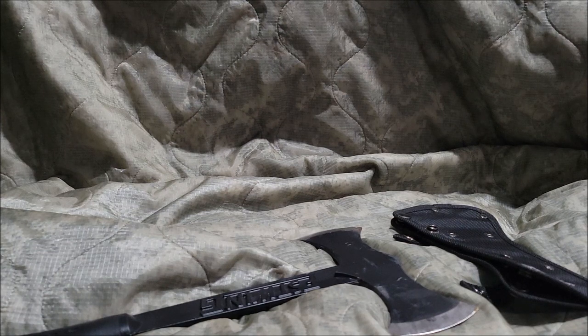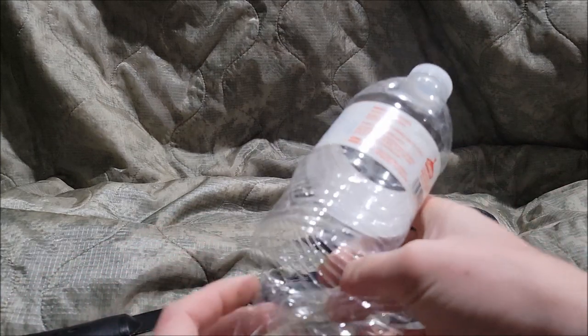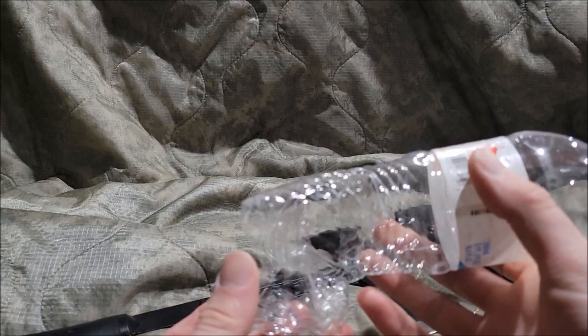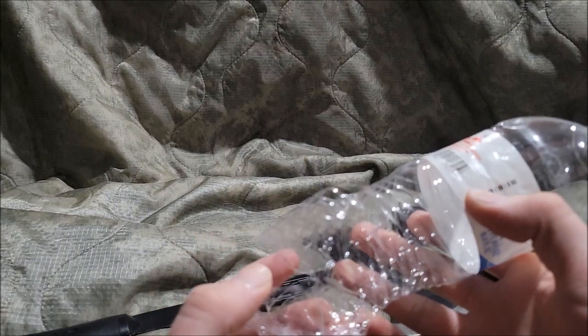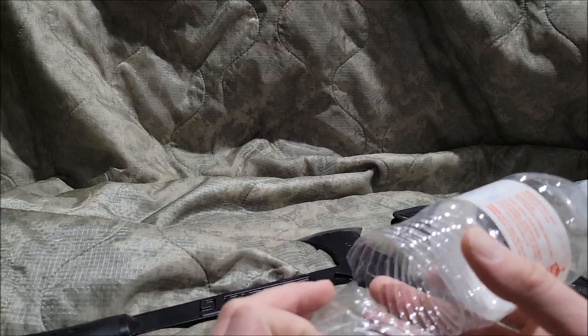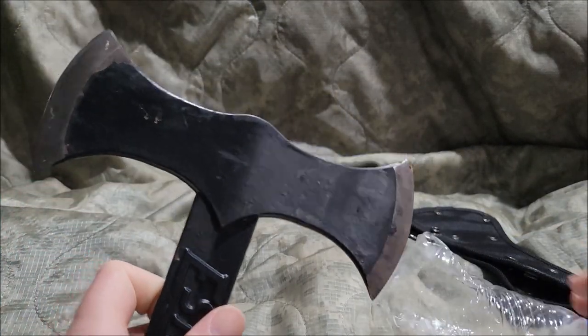Well, my bad for a terrible test out there, but I think my edge alignment was bad, too. But two strikes, believe it or not, just absolutely destroyed the whole thing. Let's see how sharp this thing is for me.